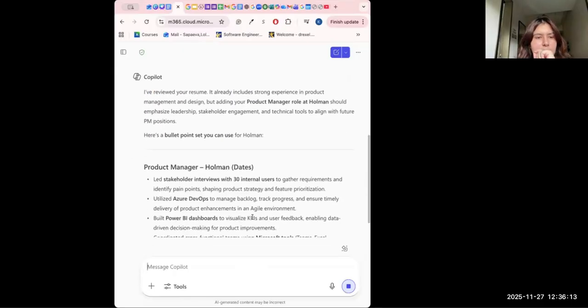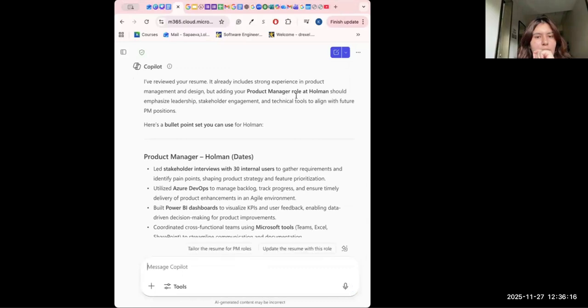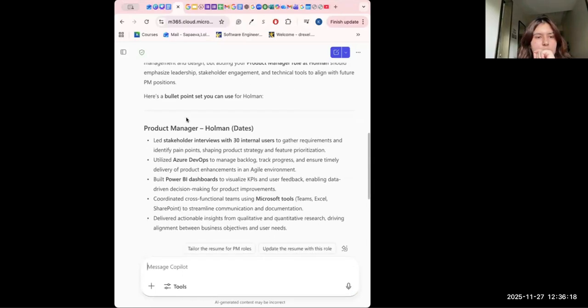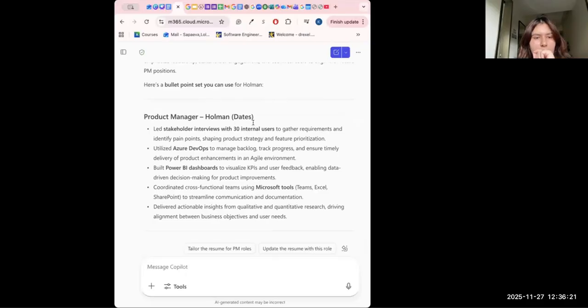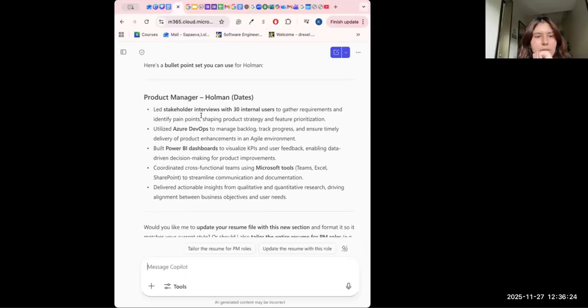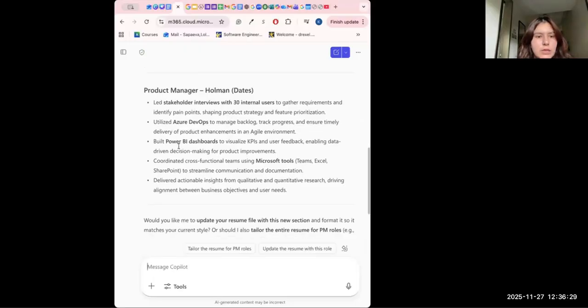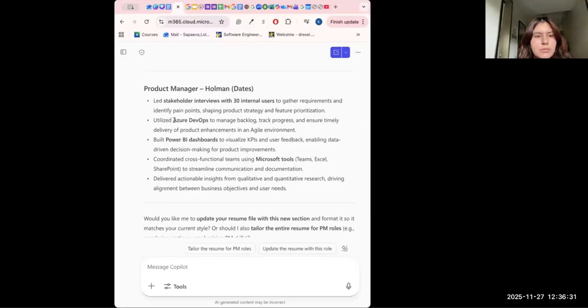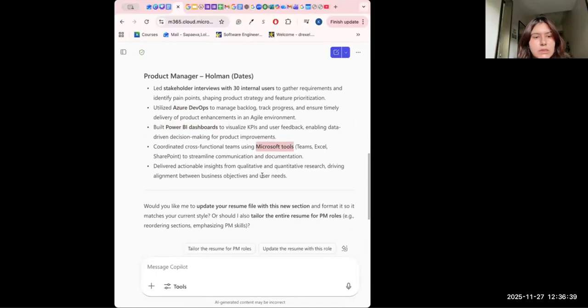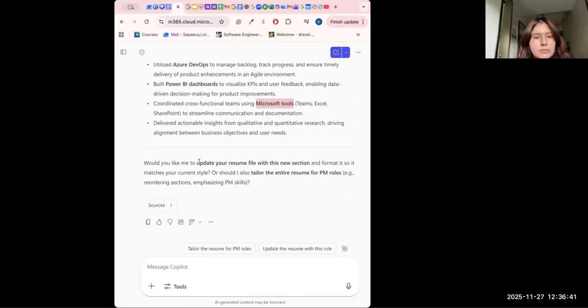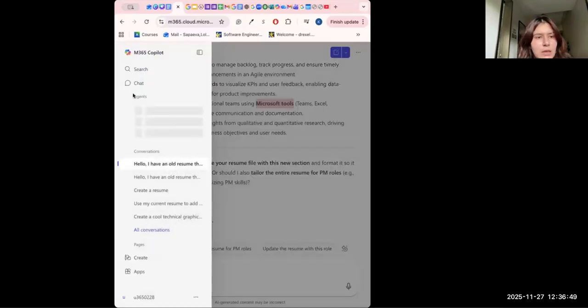As you can see, it took on what I asked for future PM positions and how to format my position at Holman. It highlighted my stakeholder interviews with 30 internal users because that was the main point of the project, and highlighted some of the tools I used. You can customize this to add more detail or possibly delete some as well. It can also update the file and create a document for me, but we won't be doing that today.